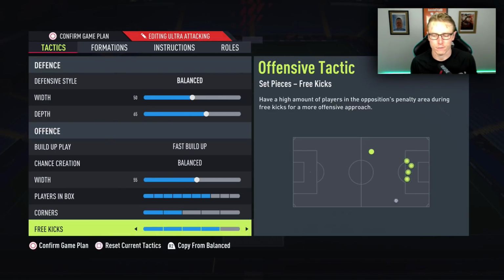Free kicks I have set to 4. I like a few more forward lads for these because I don't find I get countered as much when I'm taking free kicks. I find the AI does still sit back when you are taking free kicks, and you'll still be able to defend adequately and break up the play if they were to counter attack you from a free kick situation.